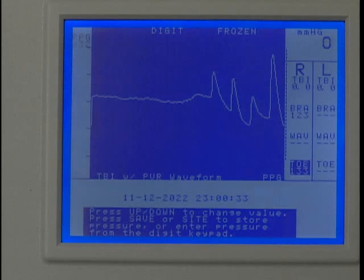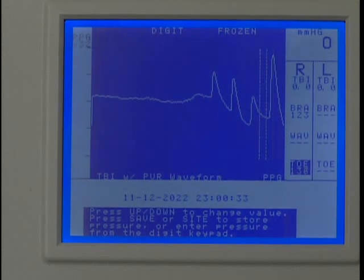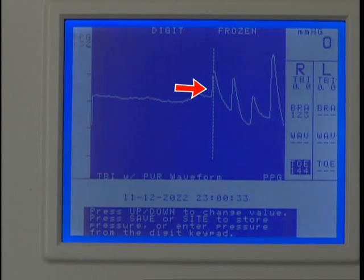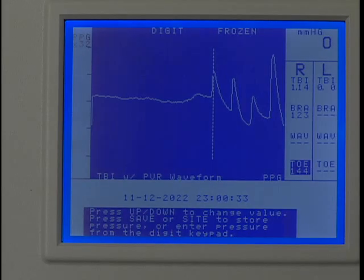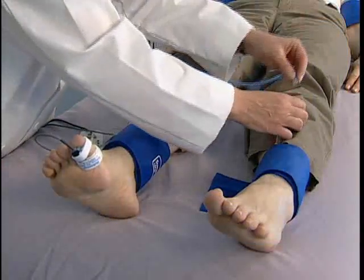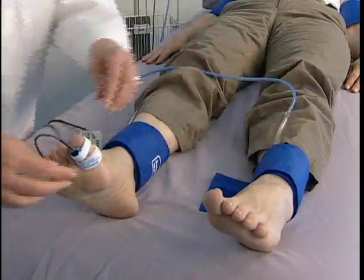Press the up or down key to move the caliper tool to the beginning of the first upward slope at the start of the pulsation, as shown. This is the systolic pressure. Press Save to record it, and the marker will move to the next protocol location. Continue these steps for the remaining sites to complete the exam.